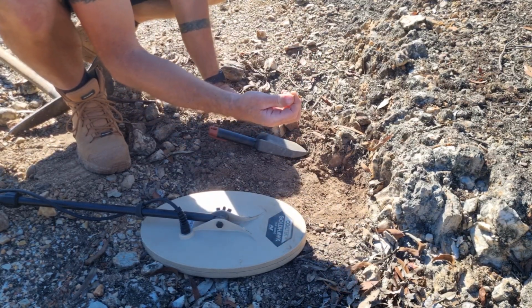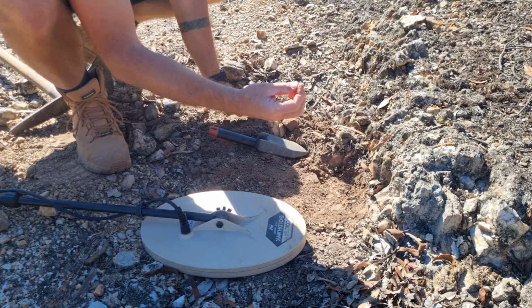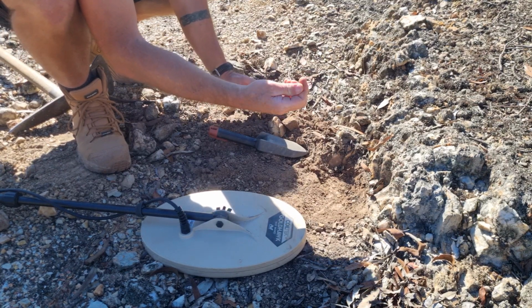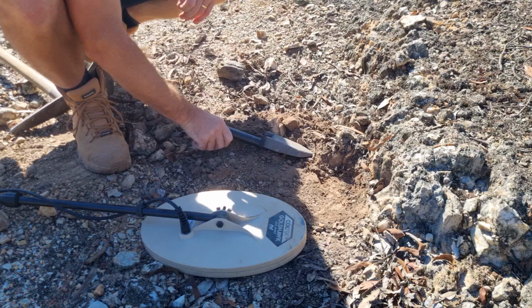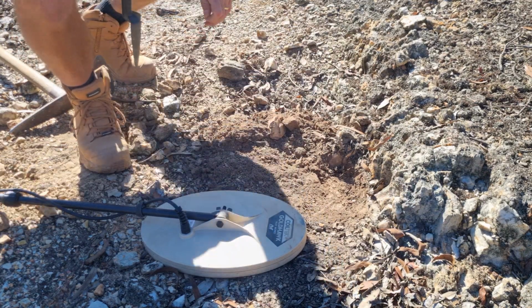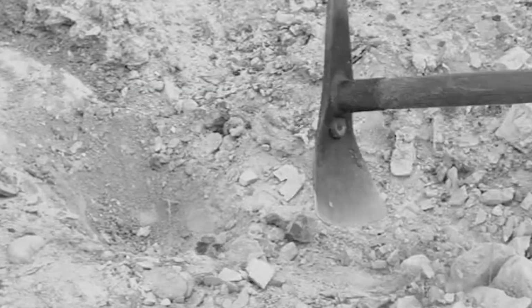Yeah, no, it's my old mate. Oh, what's that? I don't know. Be a good 10, at least, if not 11. Lead shot. Nice quartz stringer there, though. Anyway, moving on.